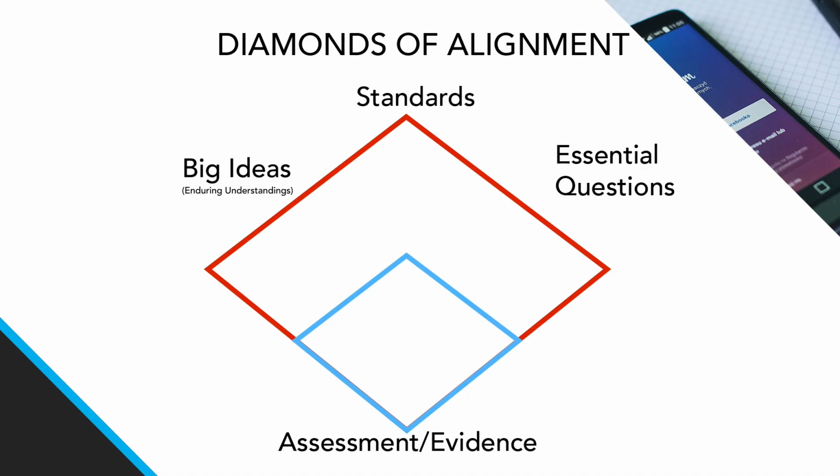The second diamond in a unit's internal alignment would be again between the standards and the assessment evidence, but it's the granular level, the relationship to the content and the skills, which are also aligned to each other. Does the evidence have examples of the essential questions where the children actually crafted answers to them? If they do, then I can be confident that we have evidence of the why. If we do have evidence of the skills, then I can feel confident that I have internal alignment back to the standards.